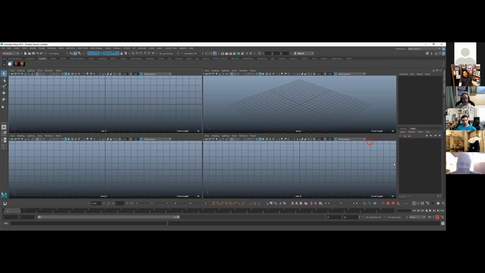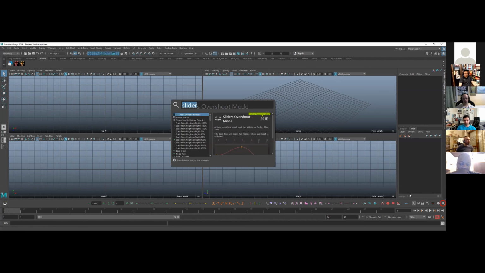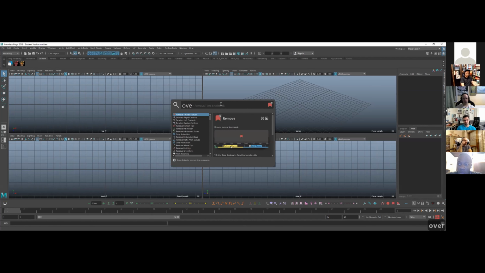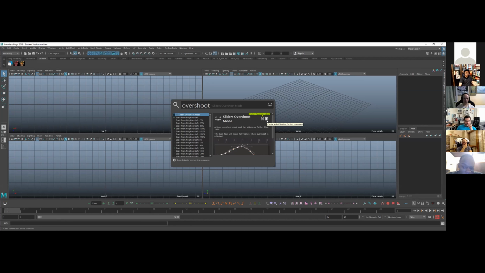And then one of the other things that I use quite a bit, and I actually want to start with this because it's really, really useful, is this search over here, because not all the time do I know where the tool that I want is. Let's say I'm looking for the overshoot, I can just find it using this spyglass as opposed to having to look through the menus. And it's a great place to set hotkeys if you want. You can use this button to set hotkeys, and you can use this button to set it to the shelf.